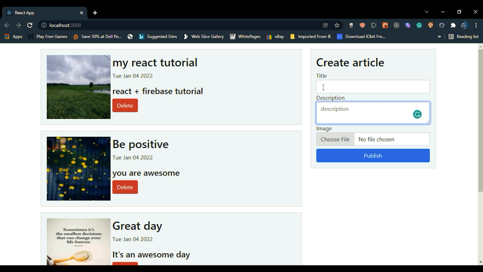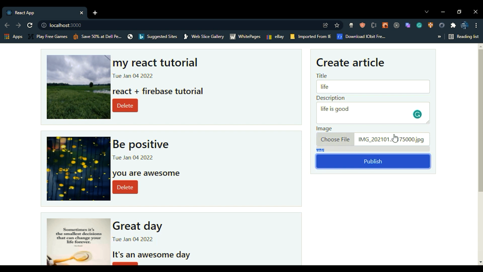Okay, now let's try this. So let's say life. Life is good, right? And you can choose an image. Just publish. It's a big image, so it will take some time. So it's loading and it shows the percentage of the file upload.